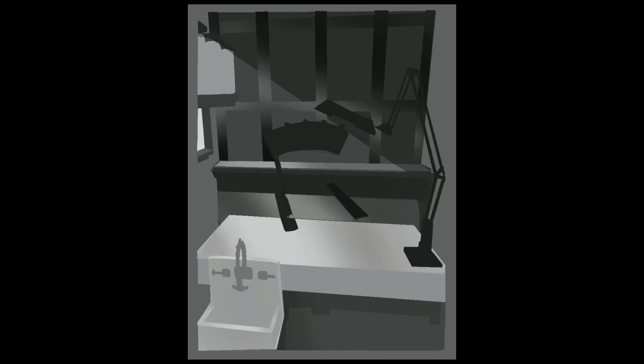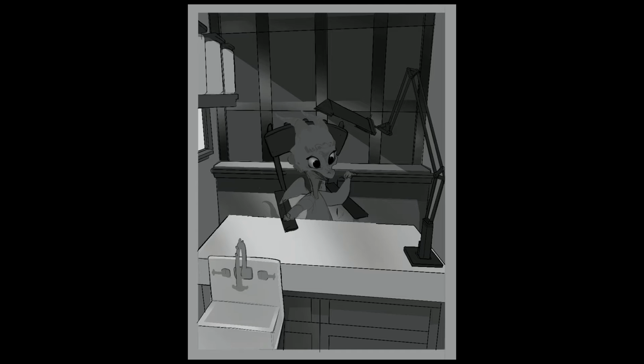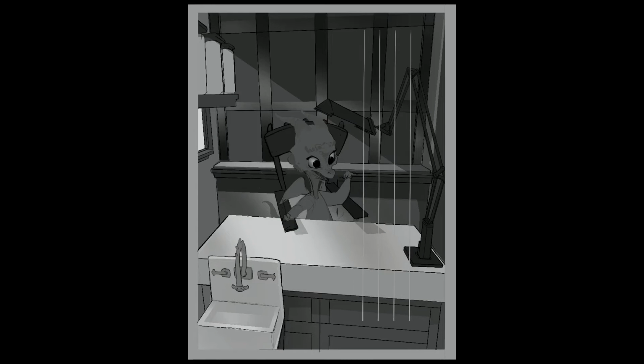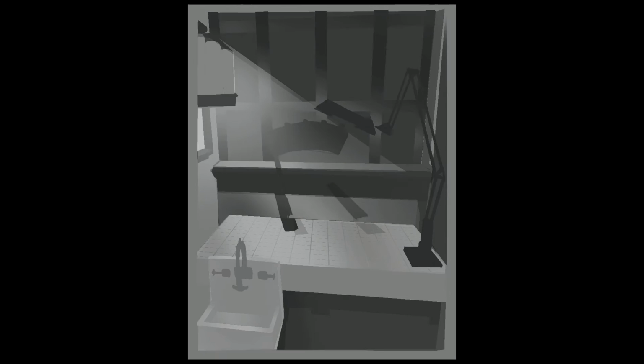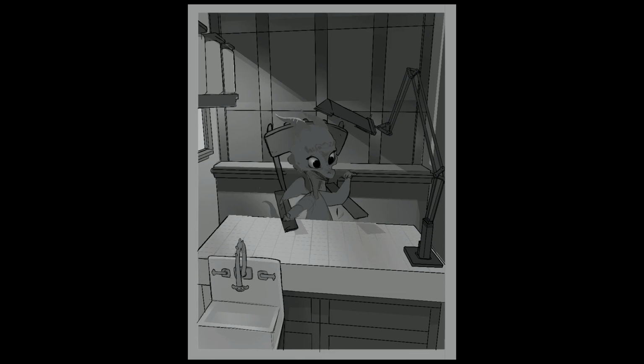bigger shapes, and then go for the smaller parts, like John Burton would say. The great landscape painter John Burton says, go for the big continents, and then go for the countries, and then go for the towns, and then go for the houses, and so on.